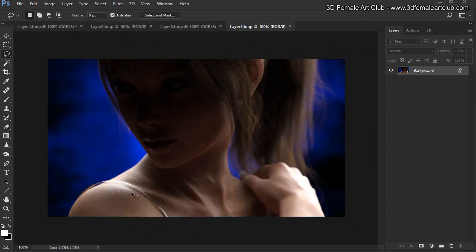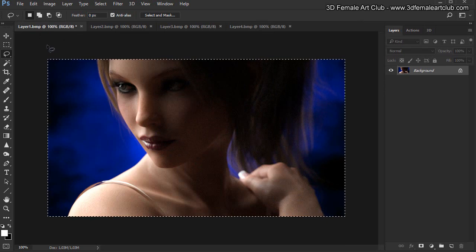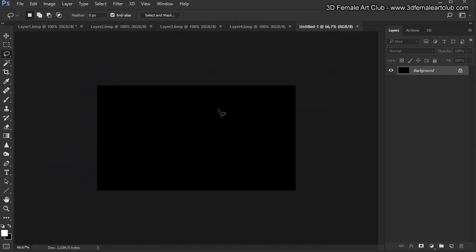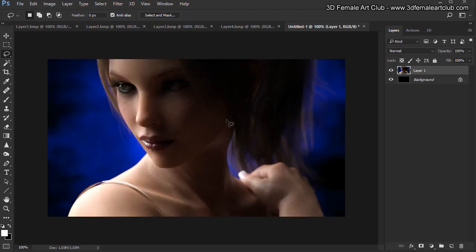So neither of these layers look good on their own. And that is the point, my friend. So don't worry if you get them to look like this, because it's by design, okay? You're just rendering them to get material to work with inside Photoshop. Now, what you're gonna do in here is use Control A to select, Control C to copy, and I'm gonna create a new document which has the same size and is black to start with, okay? So I'm gonna stack all these layers together, use Control V to paste them. Control A and C, by the way, use Command on the Mac.